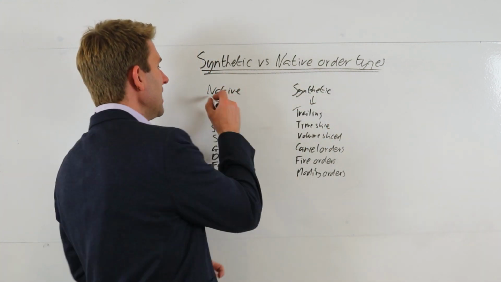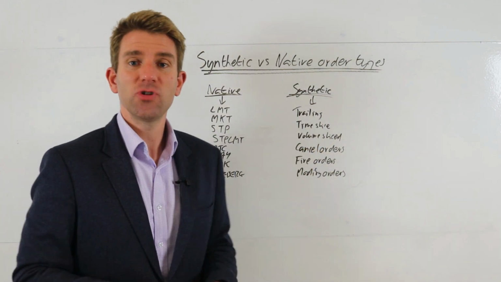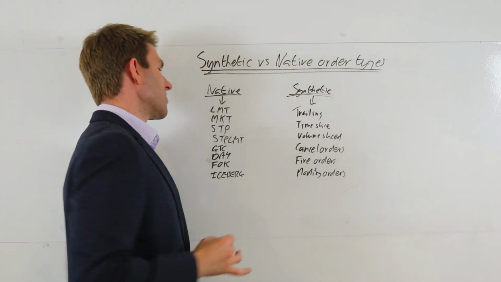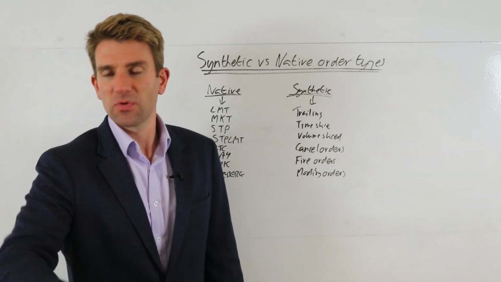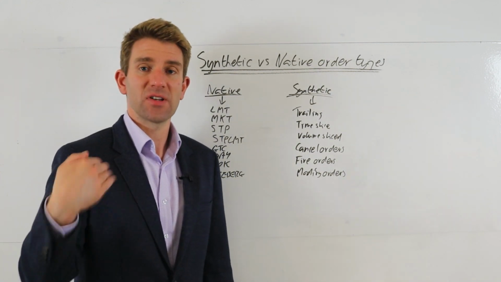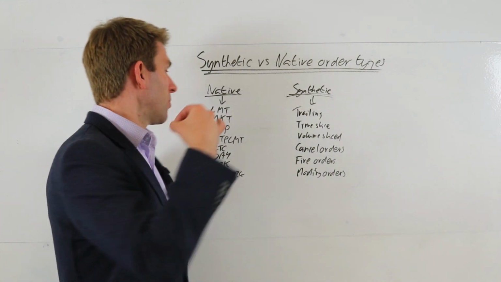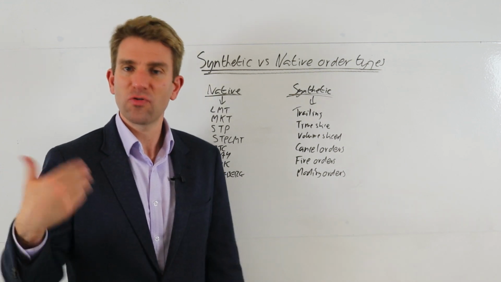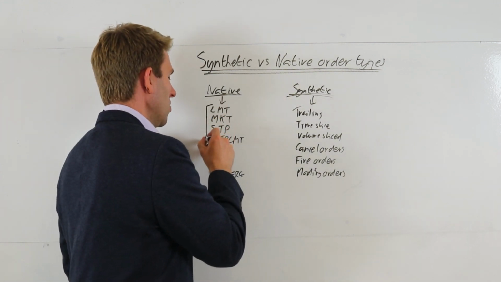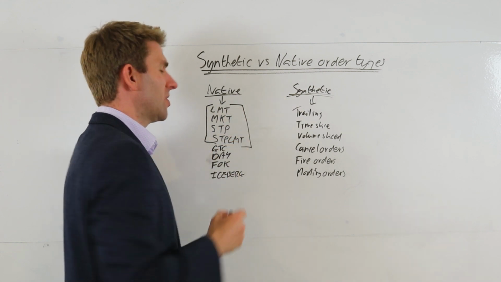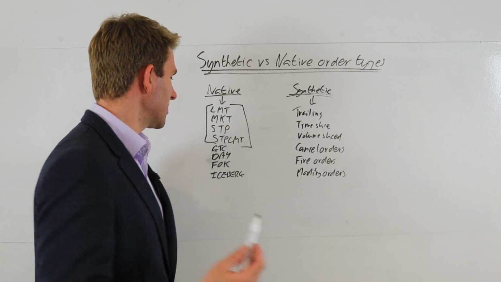So for example, if we're looking at the CME, Chicago Mercantile Exchange, we have native order types, which are limit orders, market orders, and a difference of those. We have a specification on price. That's our limit order. Market order just says get me in at whatever price possible. We have stop orders as well. Those are the three big ones, and of course they will be native to the exchange. We also have stop limit as well, so you can have a stop with a limit on it. Instead of going stop to the market, you can have a limit to that.